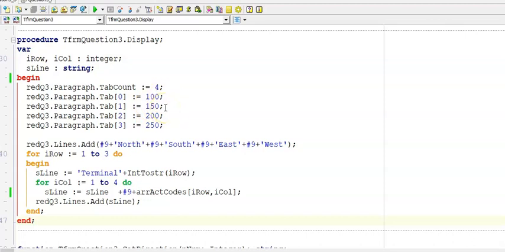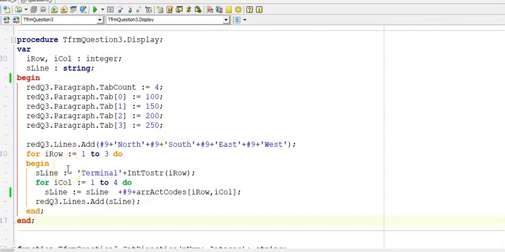to the previous one. All these tabs will measure from the left of the rich edit, and therefore the first one, tab 0, will be the smallest, and your last tab, in this case tab 3, your fourth tab, will be the largest. It is important that you set your tab stops after a dot clear, but before you display the headings or any output that needs to use the tab stops for the #9s, or they will not apply to the #9s that need to follow.